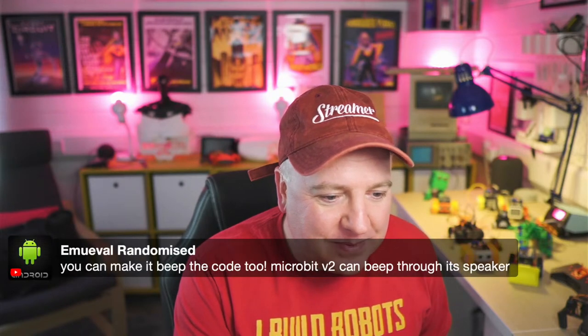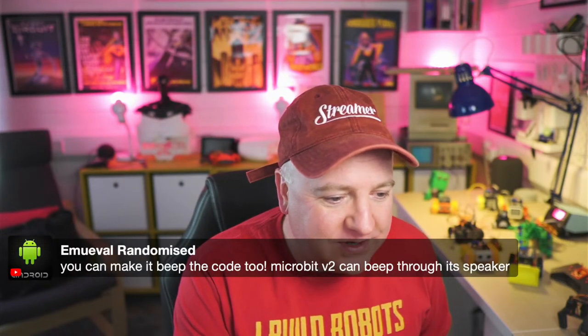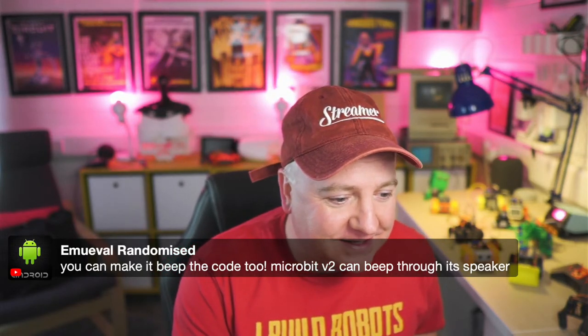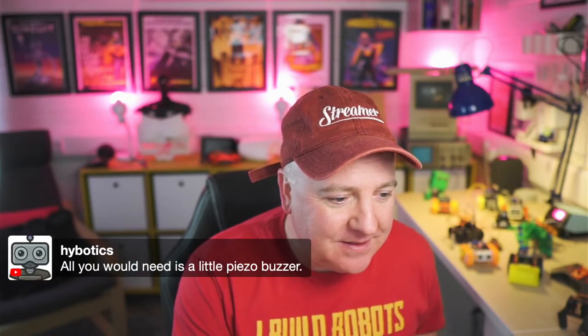So you can make it beep in code too. Microbit 2 can beep through its speaker. Absolutely. The Microbit can do so many cool things. I do like that as a little chip. So that would be really cool, wouldn't it? So we just need to add a little piezo buzzer. And clap Morse code, absolutely. Joining, you can sort of clap the code and it would recognize it.